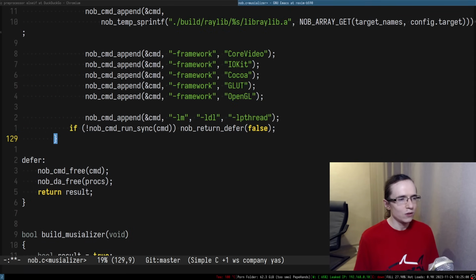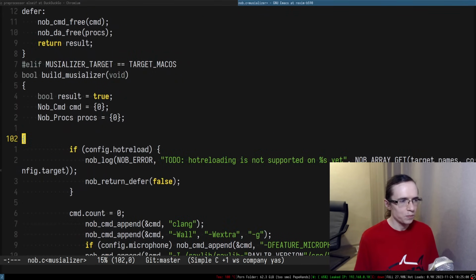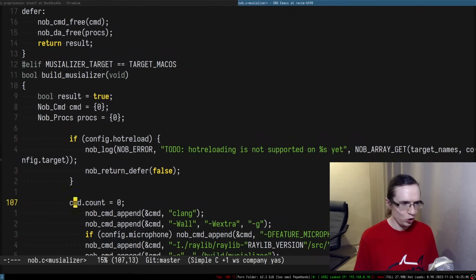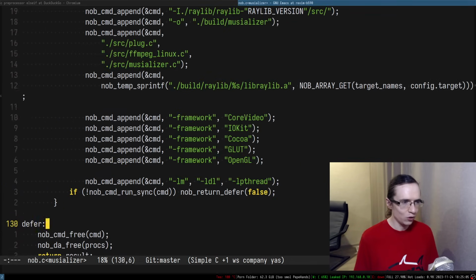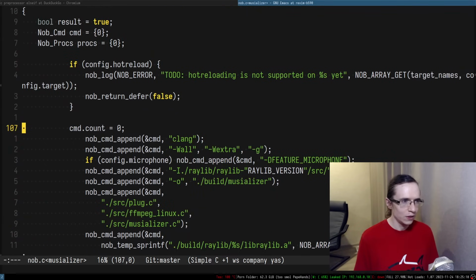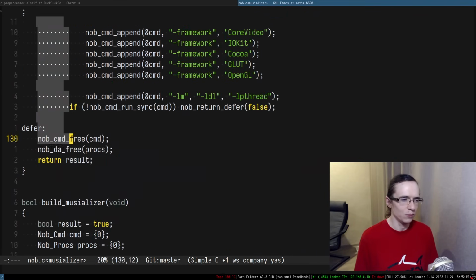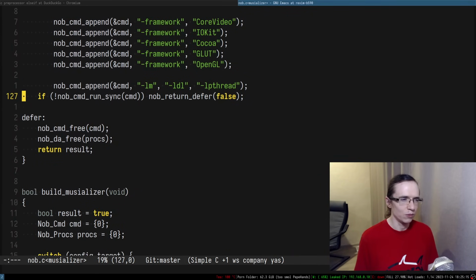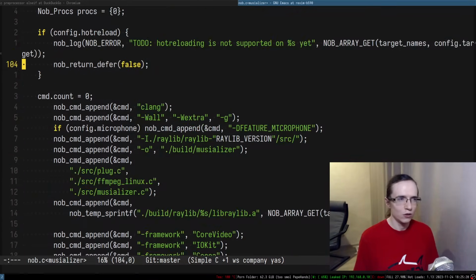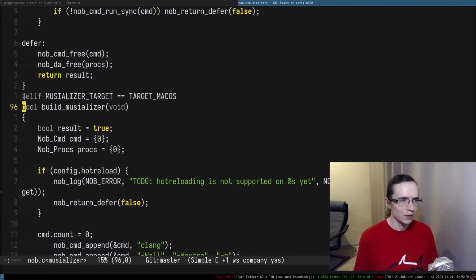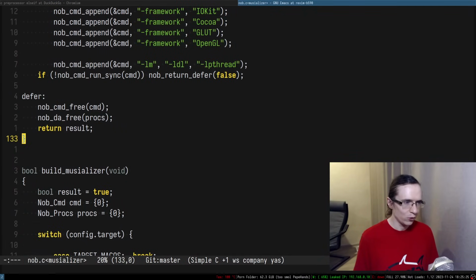Ooh, and because all of that is macros, checking that on Linux might not work really well. Some of the code, we can see if it's compilable or not when we actually use that on some of the platforms. So that's kind of a problem. But it's not that big of a problem, right? So I don't think it's that big of a problem. So this is the macOS target.